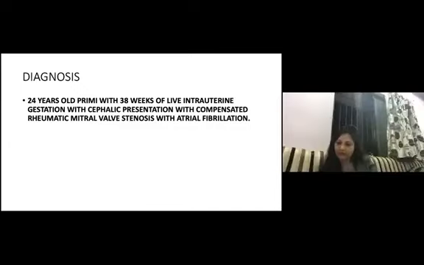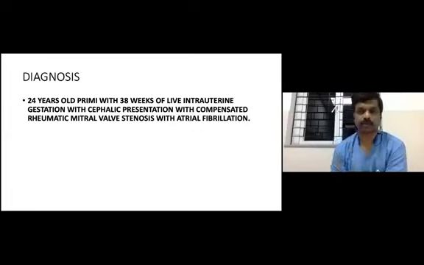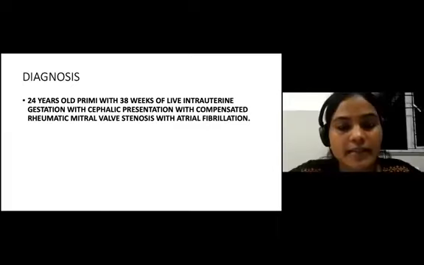And what are the normal pressures in different chambers of the heart? Because if you want to know what is pulmonary hypertension, you want to know what is a normal pressure. So can you tell me what are the different pressures in different chambers of the heart? In right atrium, it will be around 2 to 5 millimeter of mercury. In right ventricle, systole will be 20 and diastole may be around 5 to 8 millimeter of mercury. And in pulmonary artery, the systole will be 20 to 25 millimeter of mercury, and diastole will be 8 to 12. In left atrium, it will be around 8 to 12 millimeter of mercury. And in left ventricle, systole will be 100 to 120, and diastole will be 8 to 12 millimeter of mercury.